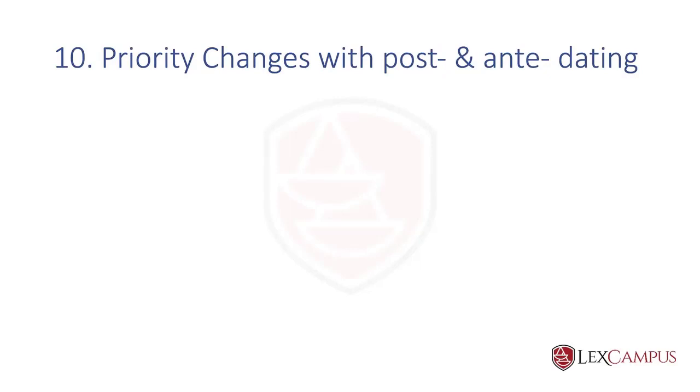The 10th thing that you need to remember when it comes to section 11 is that the priority date can change when it comes to post-dating and antedating. Post-dating and antedating are two concepts wherein you can shift the date of the application. You would have filed an application on an earlier date and you can give up that date, or you would want to claim an earlier date. So post-dating is where you give up priority and choose a later date. Antedating is where you claim an earlier date. So antedating is in the case of divisionals, and post-dating normally you have it in the case of cancelled provisionals.